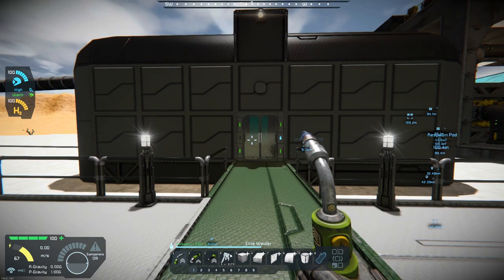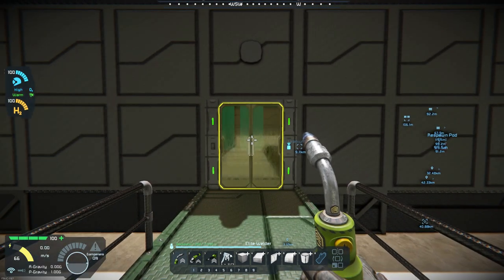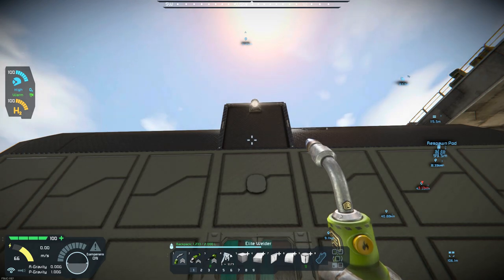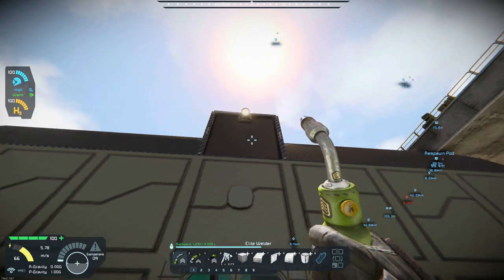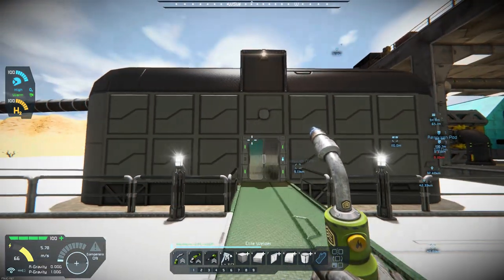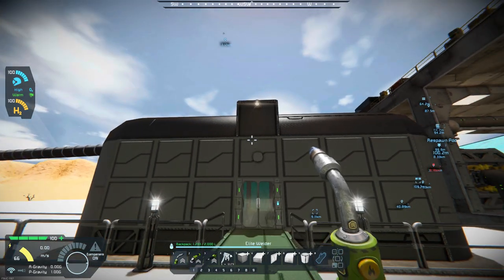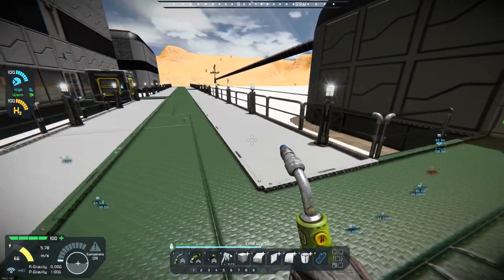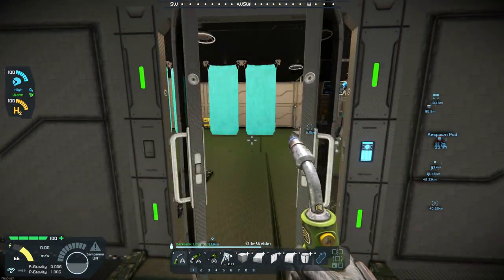All right, just to give you a bit of an update, I've been working away here, and I think I've kind of refined this medical building a little bit better. So I got the floodlight in out here on the outside. I had to put a square block up there, but that's okay. That doesn't look too bad. So that gives a floodlight out here, lighting up the entrance into the medical bay.